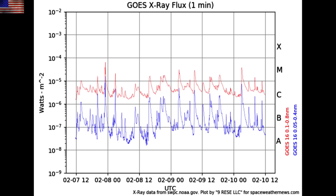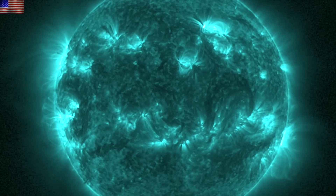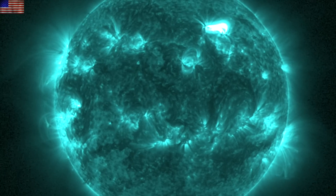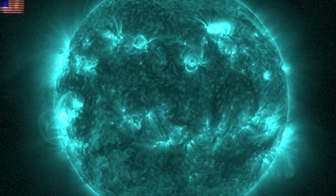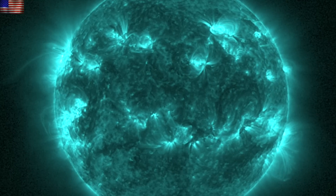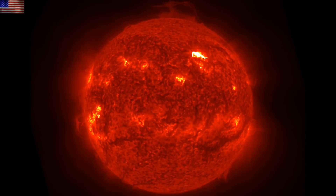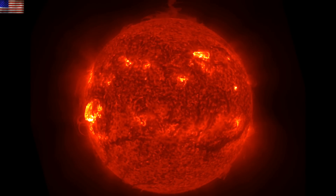It was a minor one. As you can see on the x-ray flux chart, the M-class flares have continued erupting, and those are more easily noticeable in the 131 angstrom view, where they appear as bright flashes. We can see some evidence of the CME we mentioned towards the end of the sequence. It's not a major one, surely a smaller one, but relevant nonetheless, as it may provide enhanced geomagnetic conditions early next week.